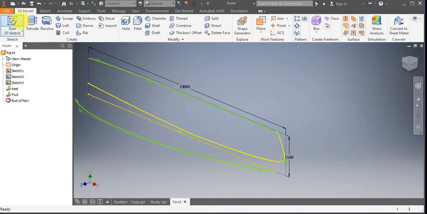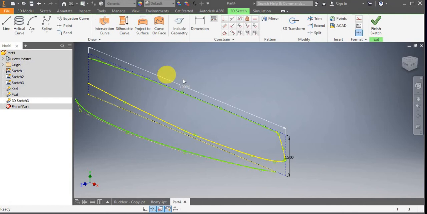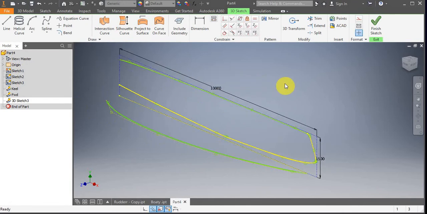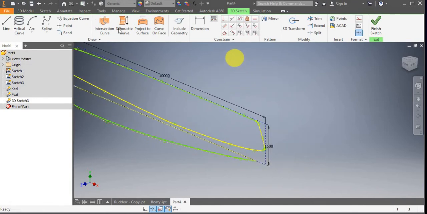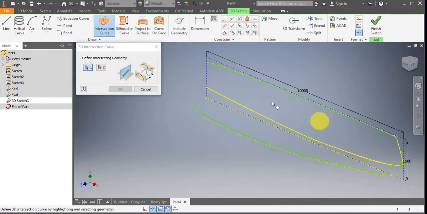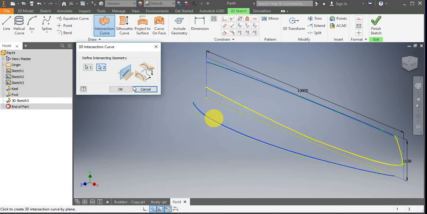Now I'm going to start another 3D sketch, but this time I'm going to use intersection curve. I'm going to use my horizontal and vertical projection of my gunwale to create the real 3D gunwale. So I've got an intersection curve, selected both the horizontal and vertical, and now I'll click on OK.